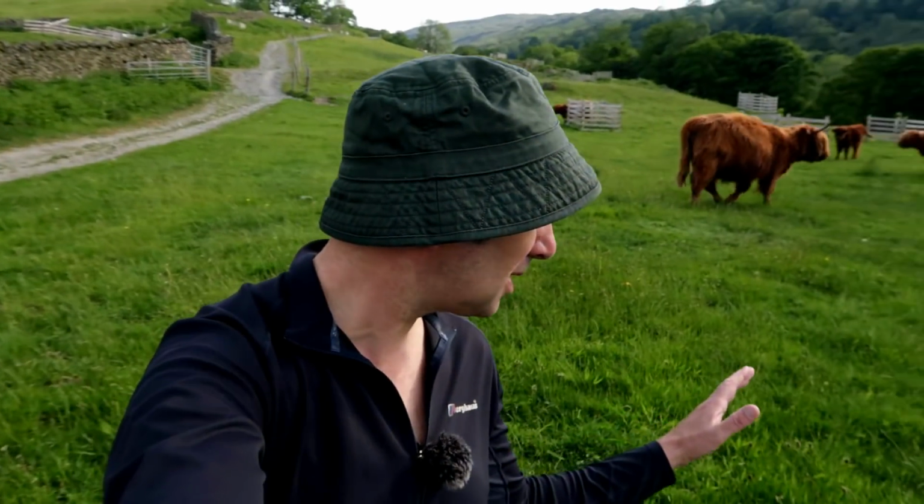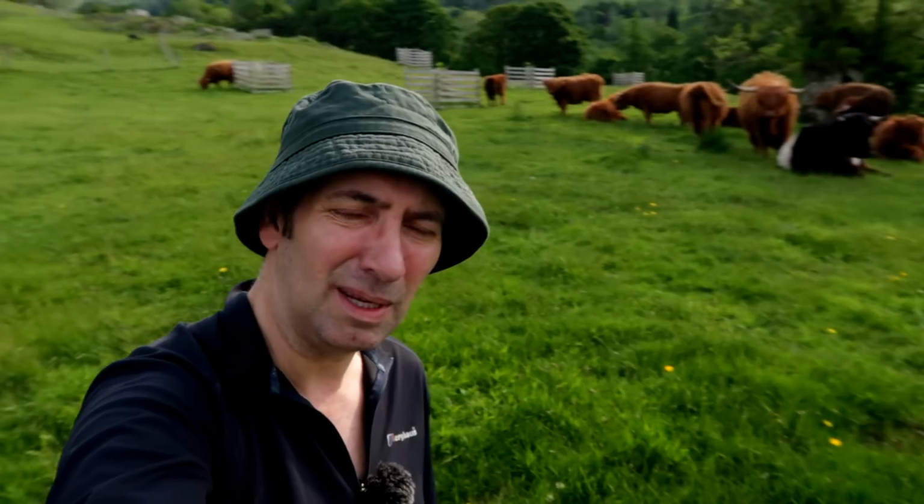Yeah, take it easy. Anyway, I'm in Ambleside. I walked up slightly, about half a mile, because I'm heading towards Fairfield today. In fact, I'm doing the Fairfield Horseshoe, which is a classic Lakeland walk. Just keep my eye on these behind me. A number of fells, several fells to cover.